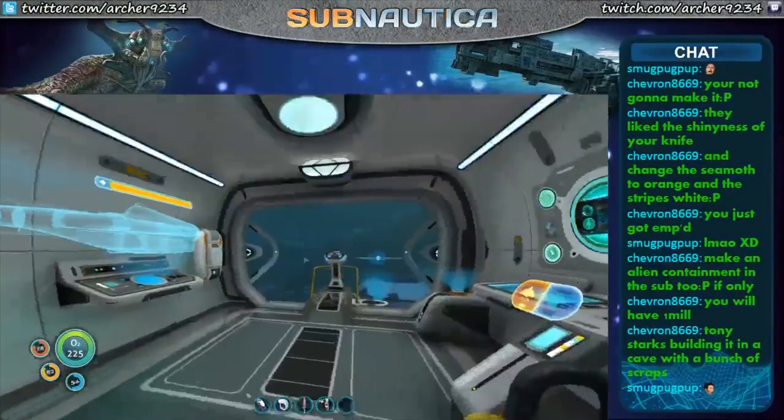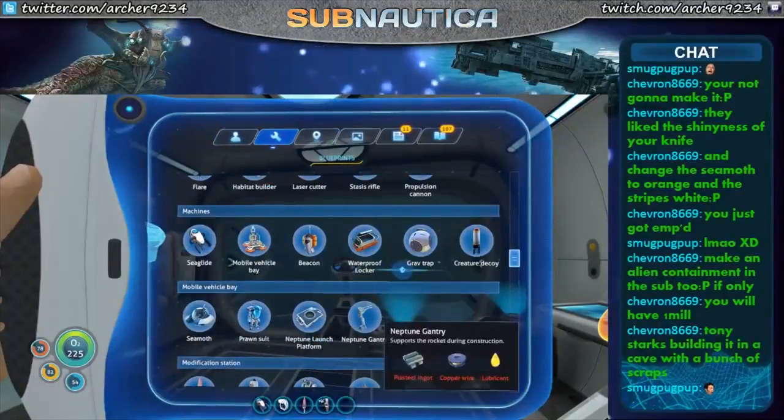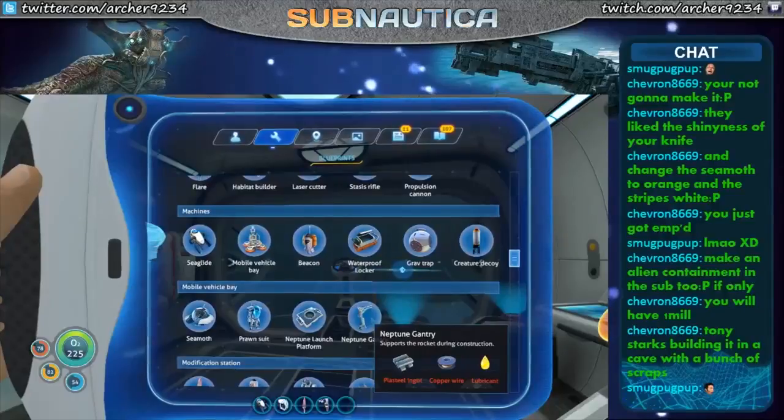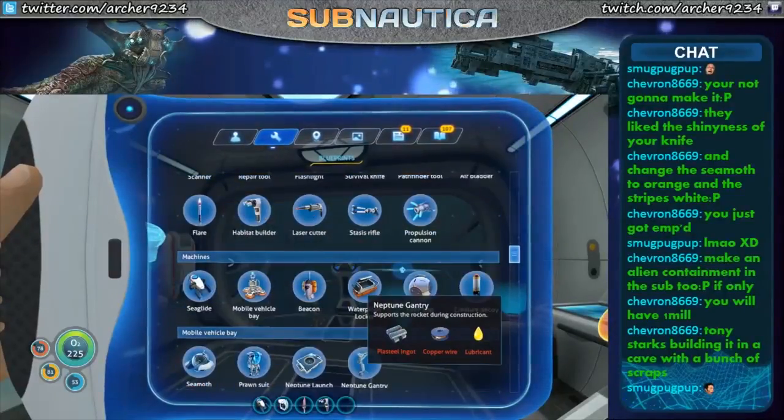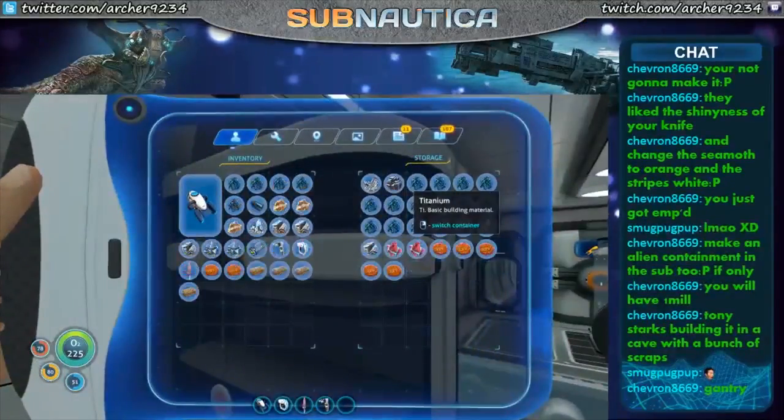So I think the next thing I should do is try to build the Prawn Suit. I think that's my goal right now. Or should I go for the Neptune Gantry? I think I could actually do this one easier. So I just need plate steel, ingot, copper wire, and lubricant. Okay.